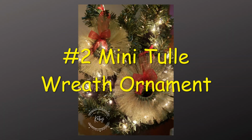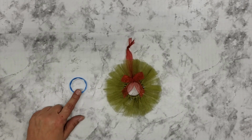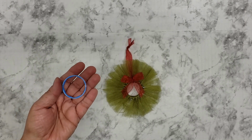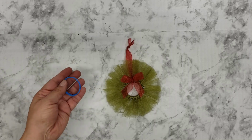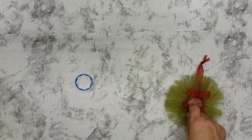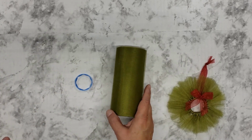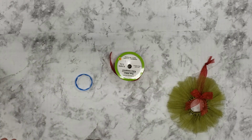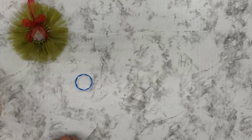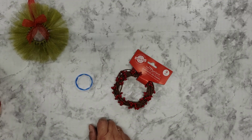For our next ornament, we are going to use a milk jug ring. So when you open a new thing of milk, save this ring, and we can make this tulle wreath. So you just need to pick up this moss green tulle, and you're going to need some ribbon, and we'll use that for the hanger and the bow. You could also maybe get some berry garland. You could put that in there.